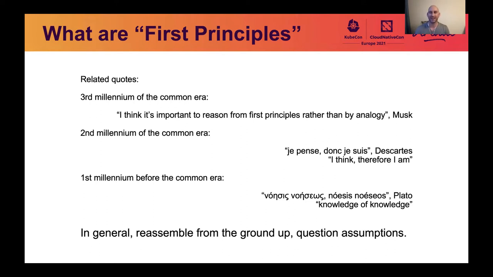But we'll just start at the bottom. General, reassemble from the ground up and question assumptions. So for us, we've inherited the system. We want to know what the components are, and it's how far back do you go? In a perfect scenario, we go to some elemental level, but we don't have unlimited time. So we have to balance those two competing worldviews, one of full understanding versus getting to a point where we can start to build back our understanding of our overall system. So the idea here is to lay out some of those areas to look and how they relate, and hopefully you can find a path that works for you.